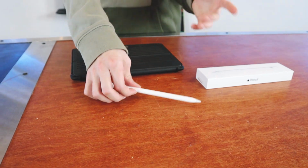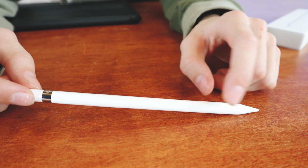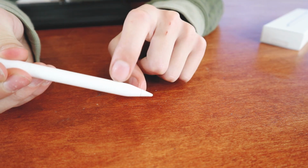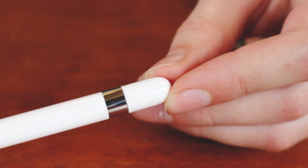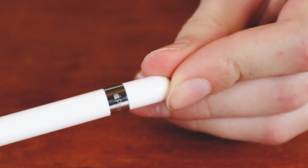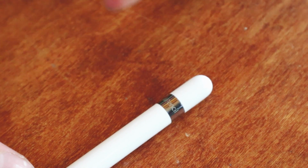So this is what you get inside of the first generation Apple Pencil box. So the main part of the Apple Pencil is made out of a shiny, glossy plastic, and then the tip is a little bit more of a matte finish plastic. They're very similar materials, but I would say the tip is just a tiny bit softer. And at the end of our Apple Pencil, we have this little stainless steel ring on it with the Apple logo. Something that does absolutely nothing to the performance of your Apple Pencil, but it is really cool that they added this on the first generation Apple Pencil, is you see the logo on the little stainless steel ring. If you roll that away and then back, they weighted it so it always faces up.